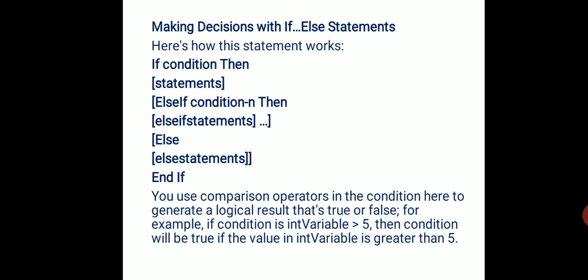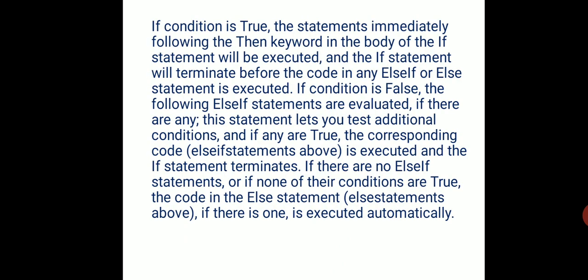So here, for the if condition, we should use some comparison operators, and based on that comparison operator we will make the decisions. For example, if int variable greater than 5, then the associated statements will be executed. So if the condition is true, the statements immediately following the then keyword, the body of the if statement, will be executed, and the if statement will terminate before the code in any else if or else statement is executed.